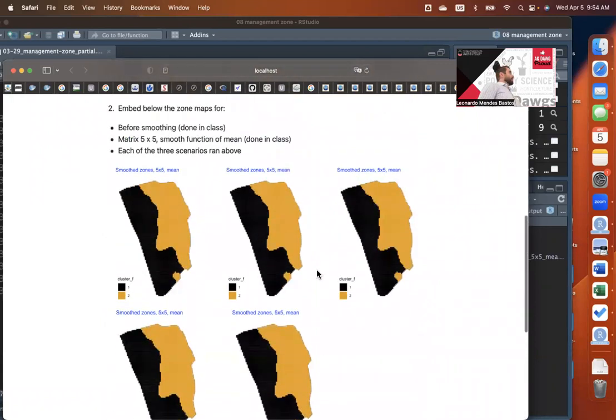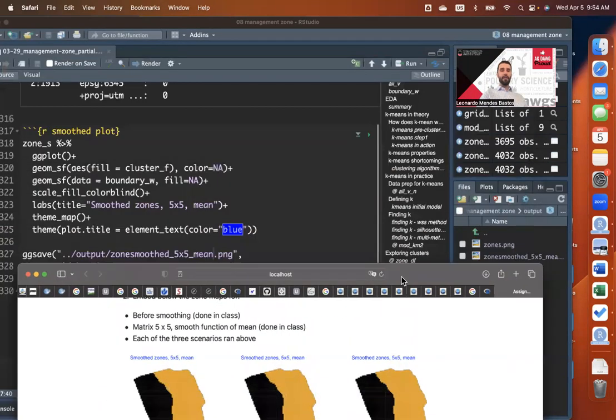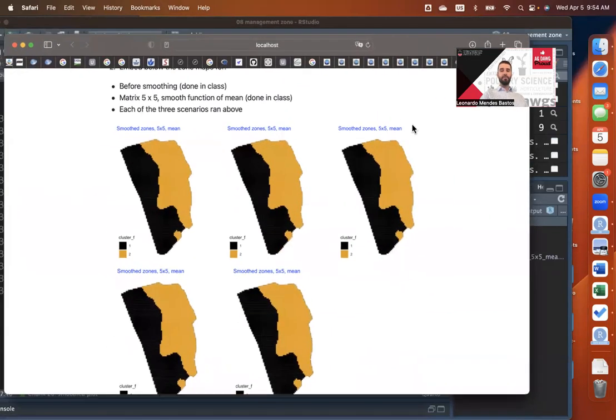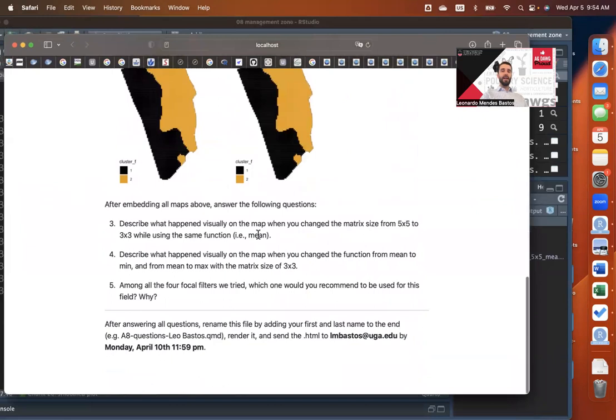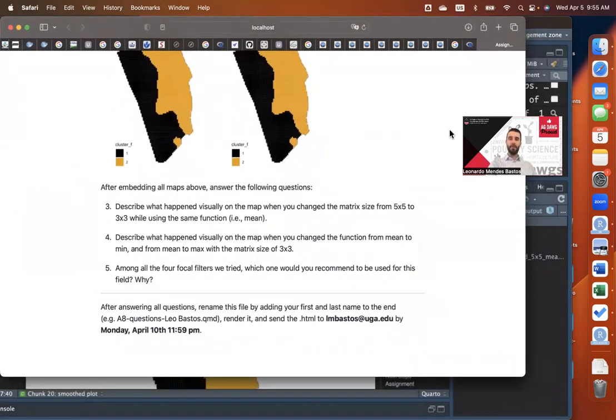So to successfully complete this assignment, you have to first change the code in the class script, create all the maps I'm asking you to create, and then bring them successfully here. If you cannot bring the maps into the assignment, you're not getting full grade. You have to do that successfully. I just showed you how to do that. I left you most of the code to do that. You just have to make sure you bring in the proper files and then answer the 3 questions below. I am asking you to send me the HTML render version of this. Make sure you do that. If you cannot, for some reason, let me know, but I am expecting the HTML.